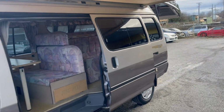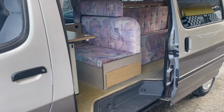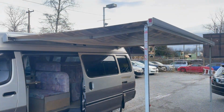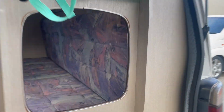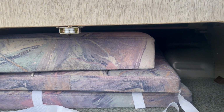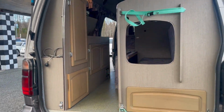Now this awning can actually be pinned down to here if you need some additional support when it's windy, but this is what it's like when it's fully out. Lots of space underneath there. And just to give you a show of what this looks like, there's some cushions here, but you can push them back further and make room for everything else that you don't need in there. Little spotlight at the bottom.